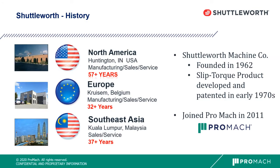Starting with Shuttleworth history: Shuttleworth started here in Huntington, Indiana, and has been around for 57 years. It was started by Jim Shuttleworth. His dad had a small machining company here in Huntington, and Jim took over and started the Shuttleworth product line. Originally it was case packers, but we got into the conveyor systems that fed those case packers, stopped making the case packers, and focused on the conveyor business.